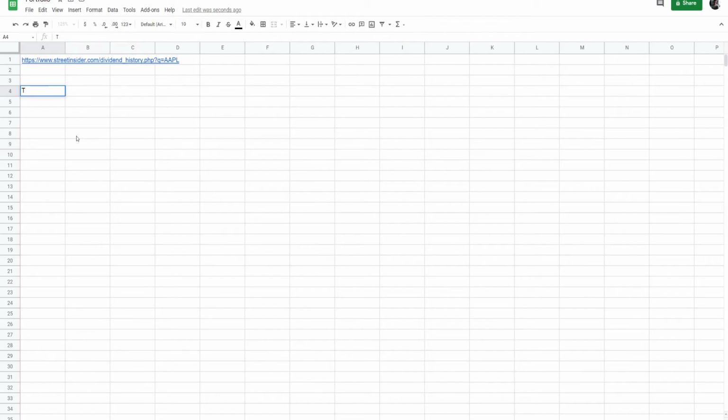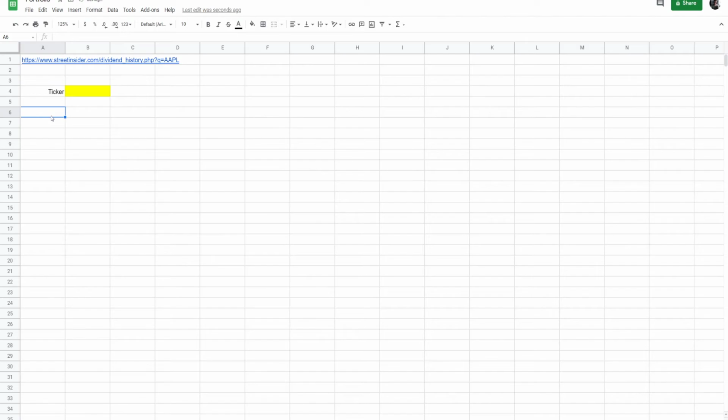So let's make a ticker cell. And this is where you will input any stock ticker that you wish. And I'm going to highlight this cell. You don't have to, but it's pretty easy. This is a pretty easy sheet. Today will be a very easy day. I'm not building anything significant. I'm just going to clean this up a bit.